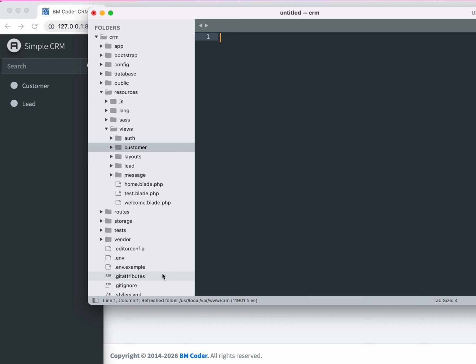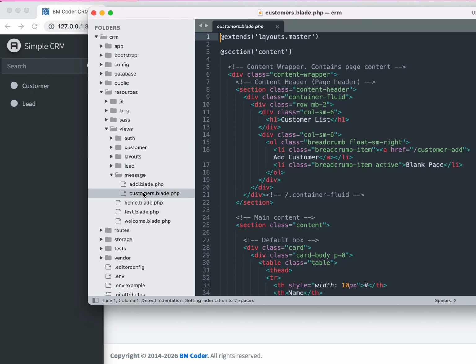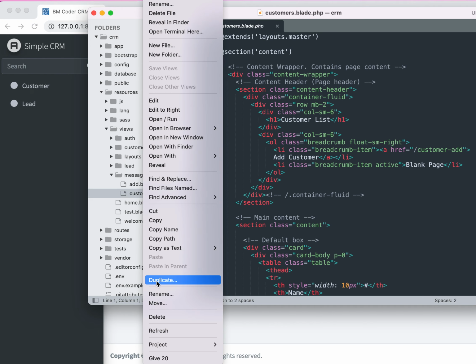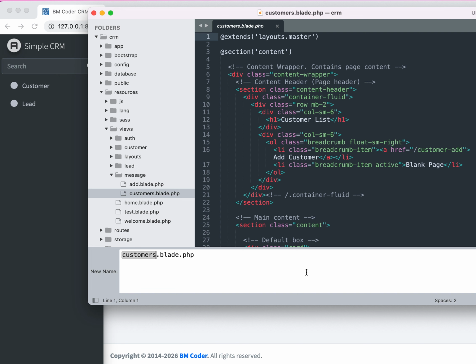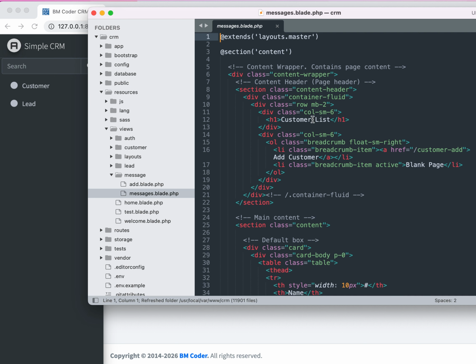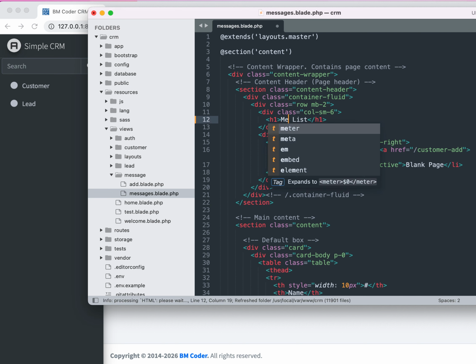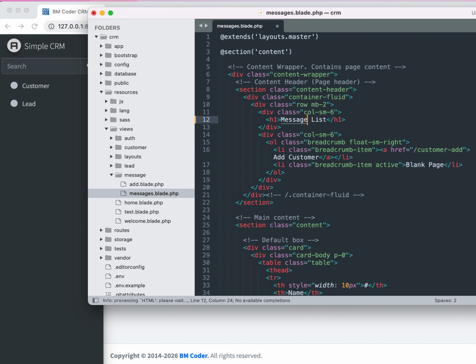Message, okay. Now we have message views, customers. Let's duplicate this, not rename, because we don't want to create unnecessary files, correct? Messages, correct? This should have the list of messages, and once this is done we can add a message list label, so that we know this template is loaded.